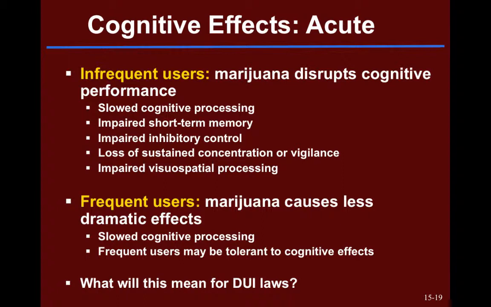So something interesting to consider here is what this will mean as we see this trend towards legalization of marijuana. What will this mean for DUI laws? So we have a standard in most of the United States. It's 0.08 for your blood alcohol concentration. So if we do a similar test for marijuana concentration, we already know that the effects of marijuana are going to be different depending on a person's experience with the drug. So a level where a novice user may experience impairment may not be the same for somebody who's a frequent user. So it's going to be interesting to see how that relationship develops as we become more familiar with this process of legalization in the United States.